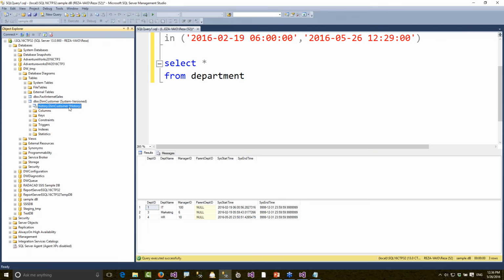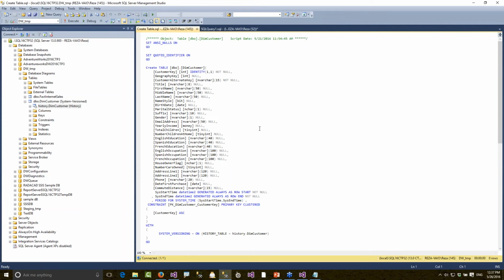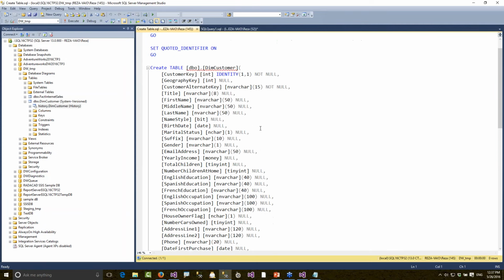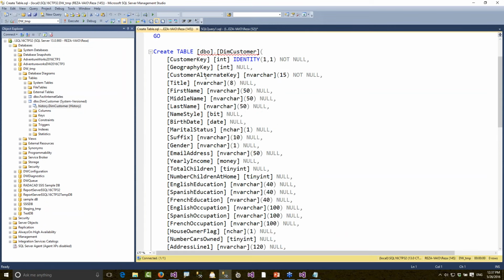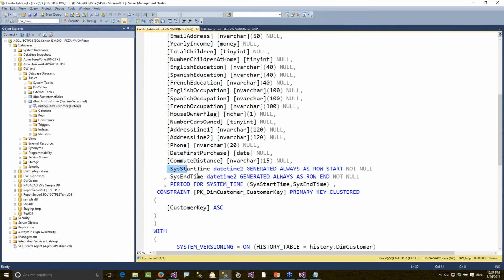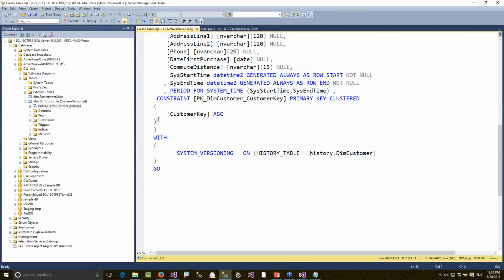You can see that the naming of this is different from the history table that you've seen previously. That's because I created it with a specific create table command that I'll show you here. So this is my create table command for dim customer. Everything is a normal create table, just these parts. I have these three mandatory columns. I have to add them everywhere I want to have a system versioned or temporal table. This is my primary key, nothing particular about that. And then I have this section.